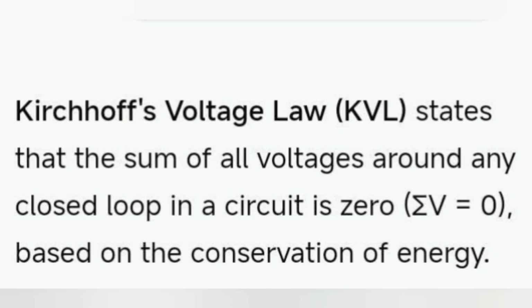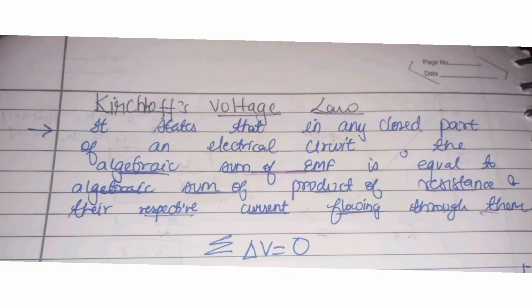Kirchhoff's voltage law states that the sum of all voltages around any closed loop in a circuit is zero. It states that in any closed part of an electric circuit, the algebraic sum of EMF is equal to the algebraic sum of the product of resistance and their respective current flowing through them. This is the better definition. The law of conservation of energy.